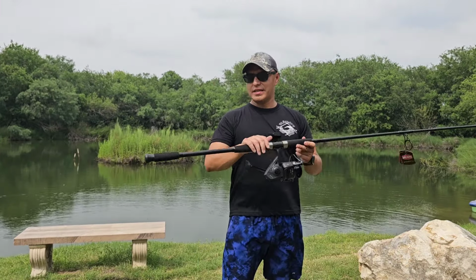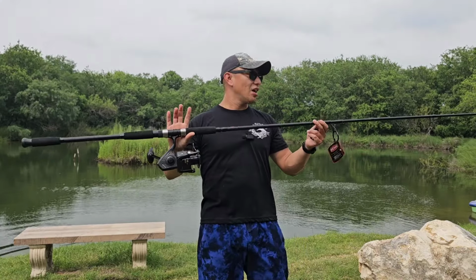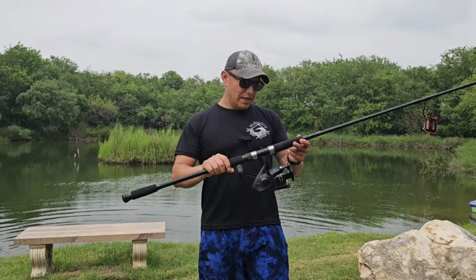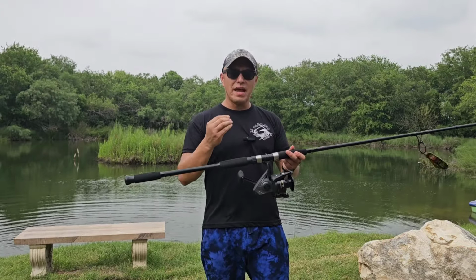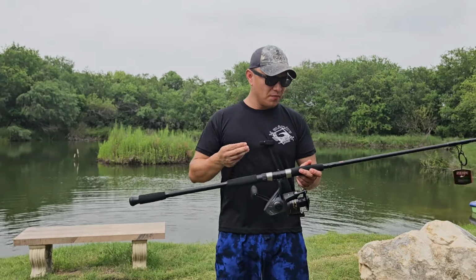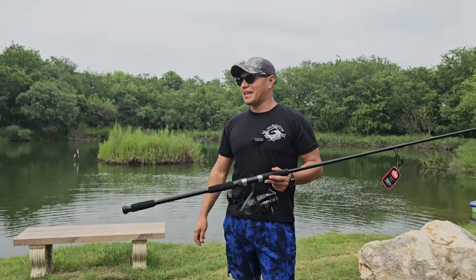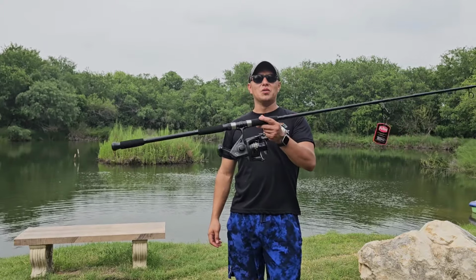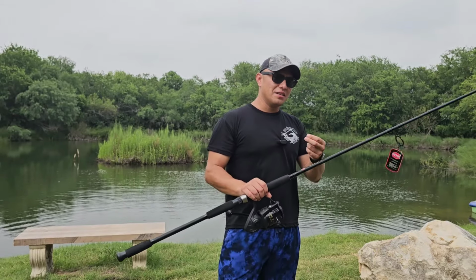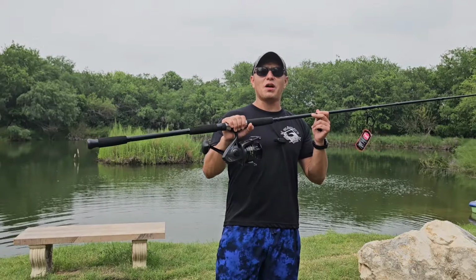So first thing you're going to notice is this awesome, sleek, black, matte colored rod. I mean, this thing stands out. It's a sophisticated yet manly looking rod. That's the best way to describe this, sophistication coupled with manliness. When I see this, I think of a Dodge dually blacked out truck. It's sleek, elegant, but yet it looks tough, right? That's what this kind of reminds me of in the rod world.